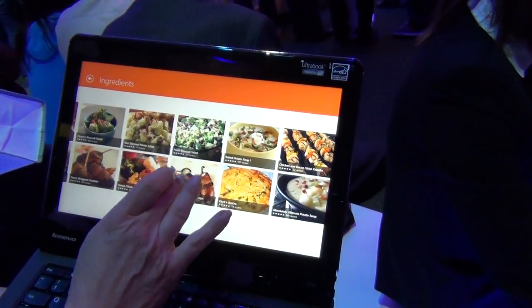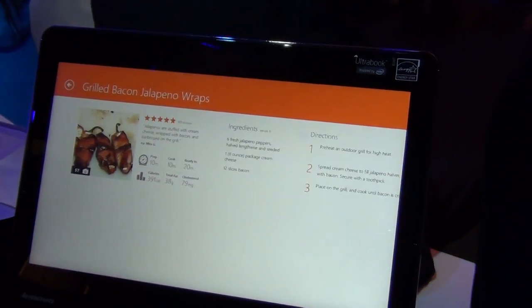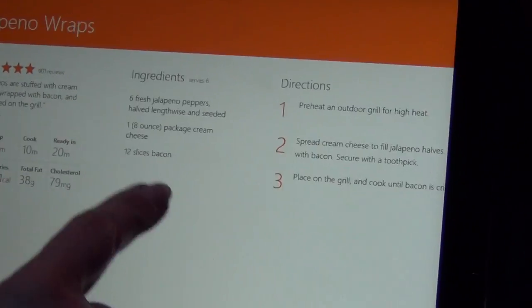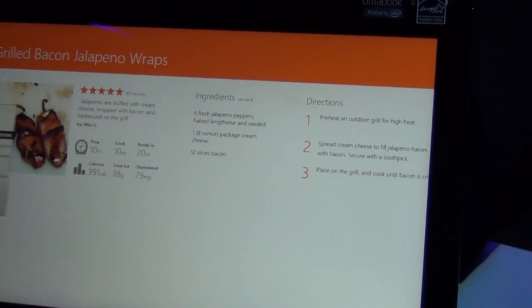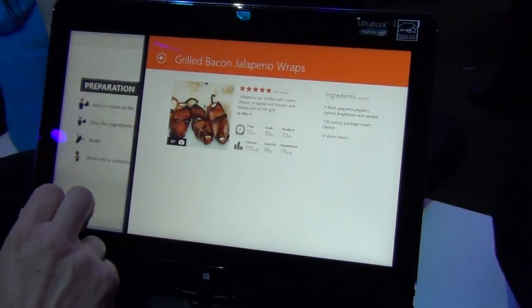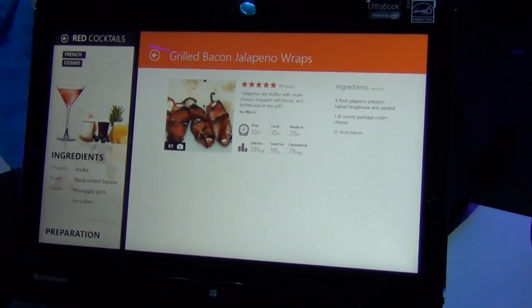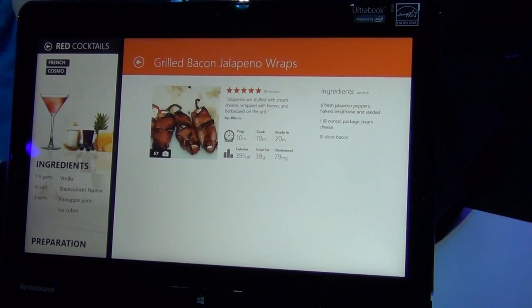Let's try that. All right, let's see. Oh my goodness, look how easy that is to make. I'm thinking, Cheryl, we want this appetizer. Yep. So now we're going to bring in our cocktail, and now we have all our ingredients that we need. We're ready to go to the store or call safely.com to have them delivered.